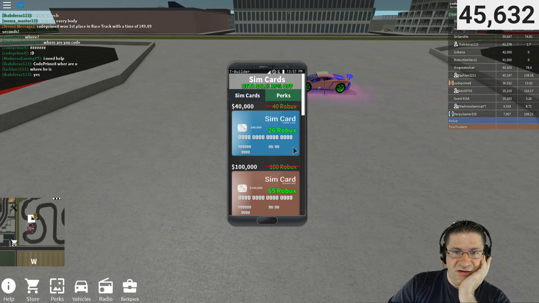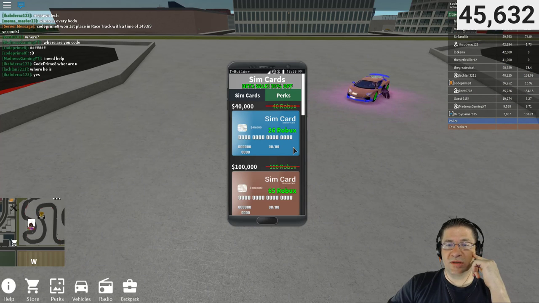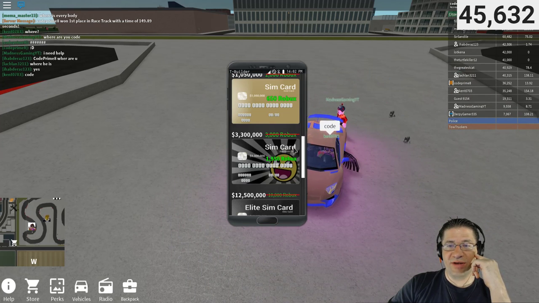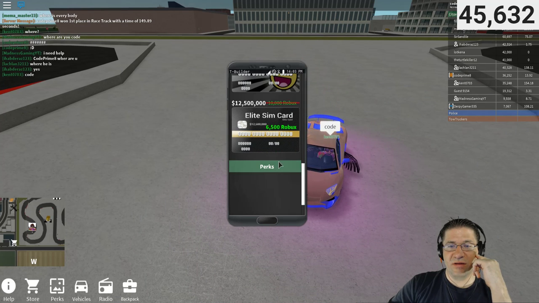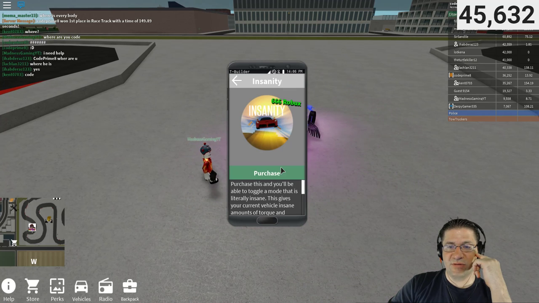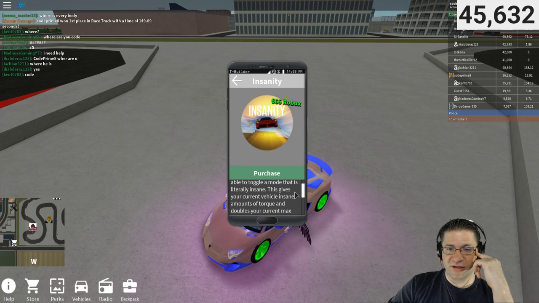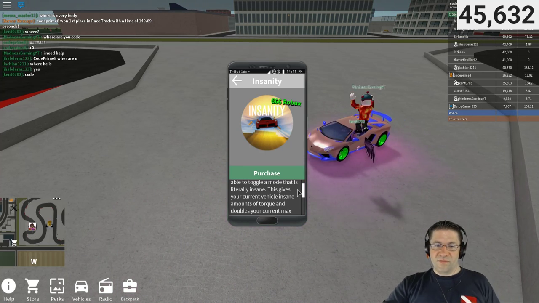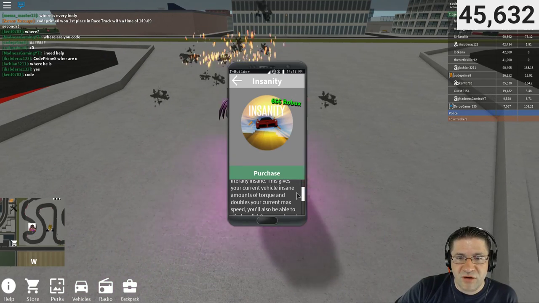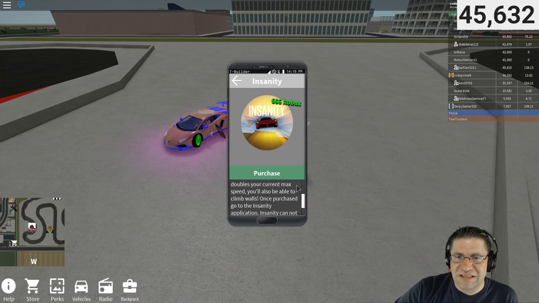40,000 SIM card perks for 26 Robux. Or 65 SIM card. What is that? 3 million SIM card? What about perks? What are the perks? Police. Insanity? What is insanity? Purchase this and you'll be able to toggle the mode on, which is literally insane. Gives you the current vehicle insane amounts of torque and doubles your current maximum speed. You'll be able to climb walls once purchased.